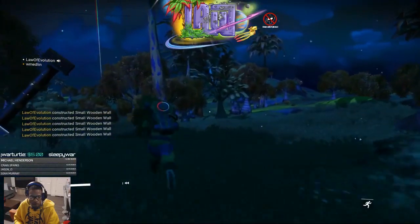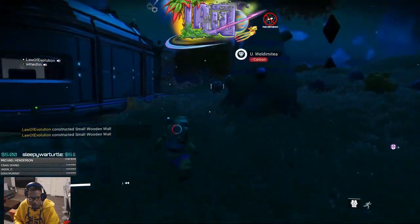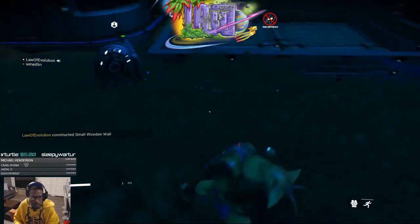And so it was this really dope way of hiding the wires of your base. I kind of want to try that. I know I've got enough resources to do it.